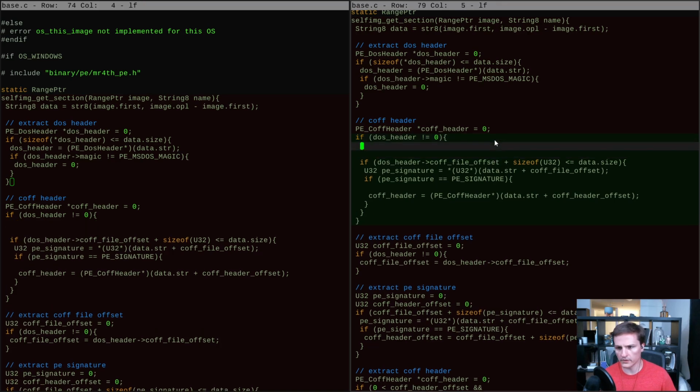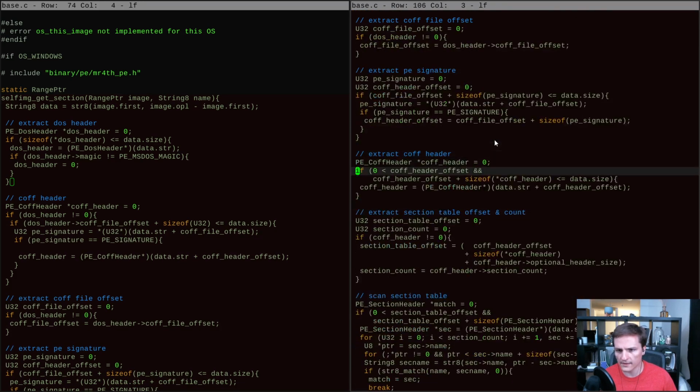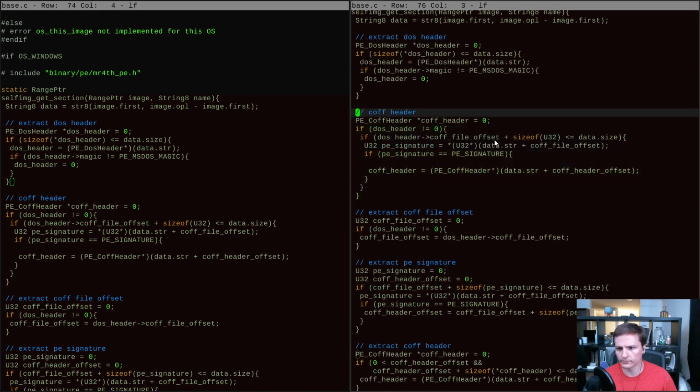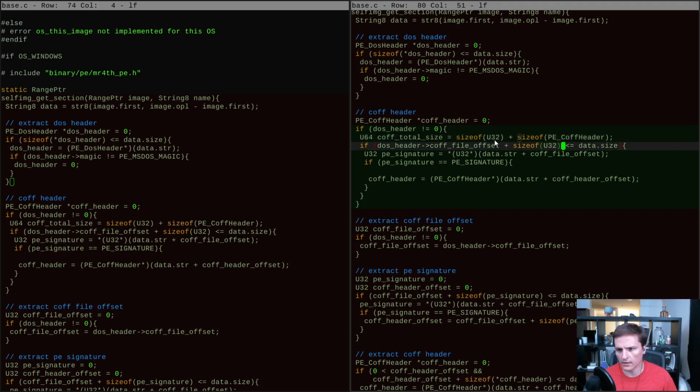Really what we need is if that plus the size of a U32 plus the size of a COFF header. Size of U32 plus size of PE signature, COFF header, COFF total size.